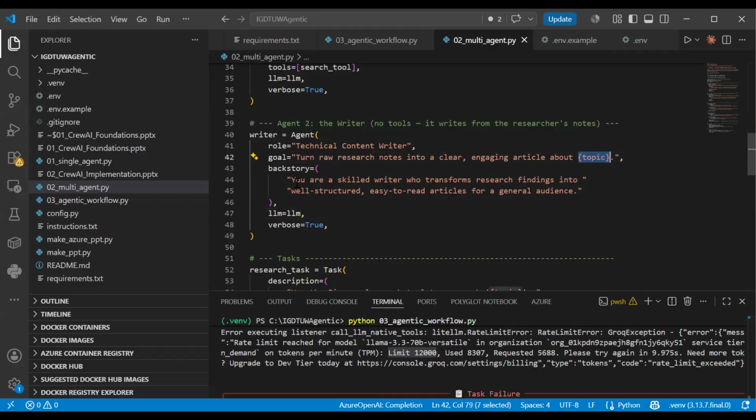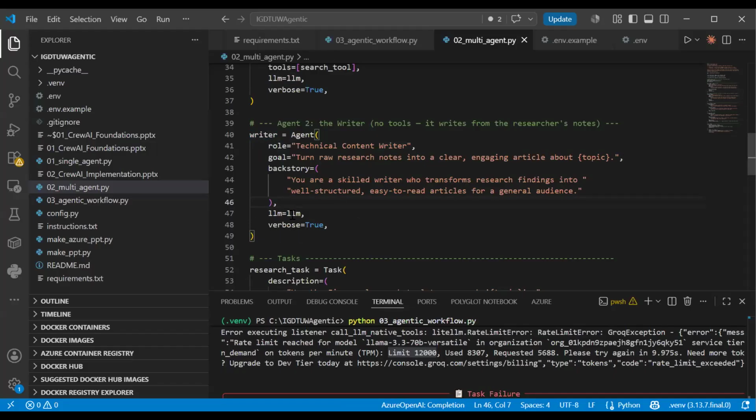It has a backstory: you are a skilled writer who transforms research findings into well-structured, easy-to-read articles for a general audience. And we are giving only the LLM to the writer agent, because this agent will only write the content coming from the research agent. That is why you are not giving a tool to this agent.